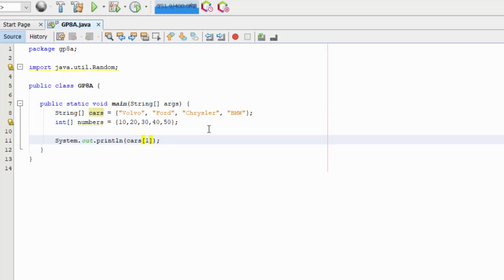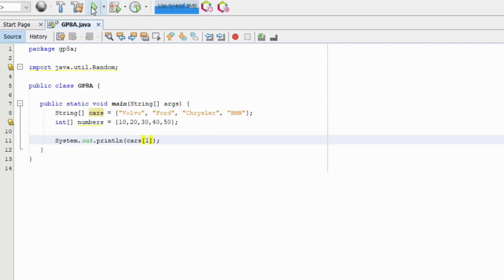So if I type in the number 1, you might think, oh, well, that's going to give me Volvo. But it's not correct, because in the world of computers, everything starts with a 0, or at the point of 0, because it's binary. And so the same is true with the array. The first index in any array is going to be the 0 index. So let's go ahead and prove this point here.